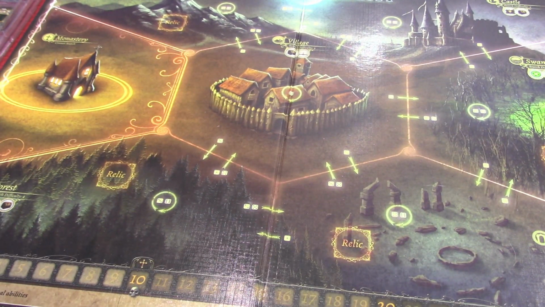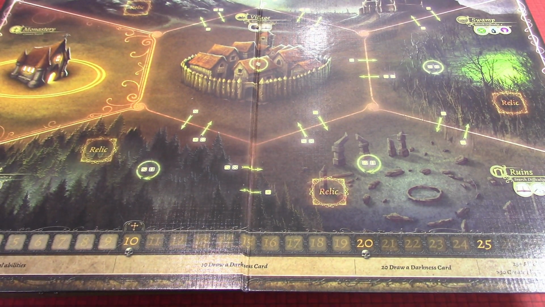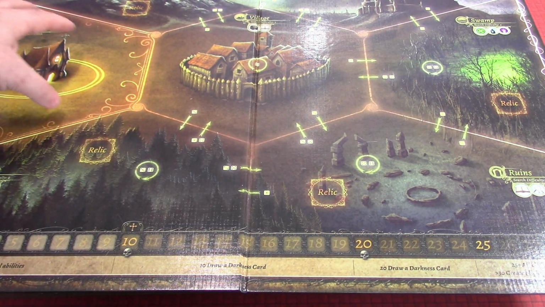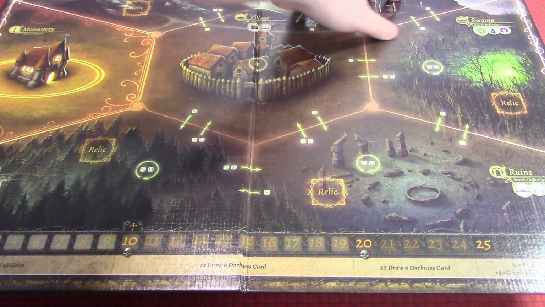Now you see the board's not really crazy, right? You've got a track down here for what they call darkness, and also clues and things like that. We'll get to that in a bit. And you have the different areas of the map: the monastery, village, mountains, forest, ruins, the swamp, and the castle.